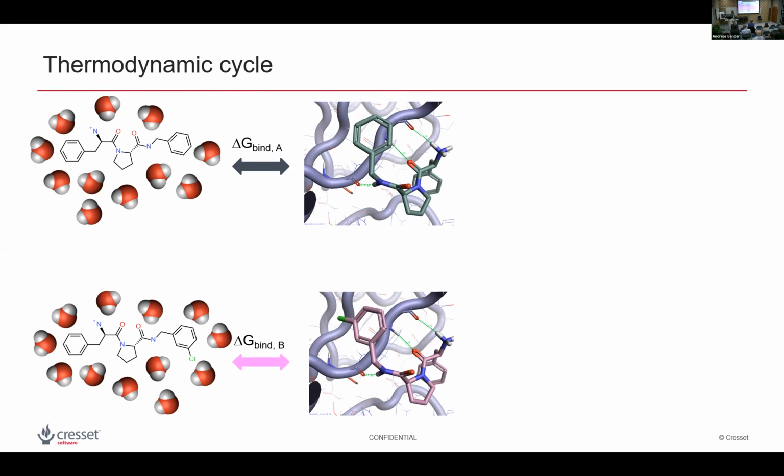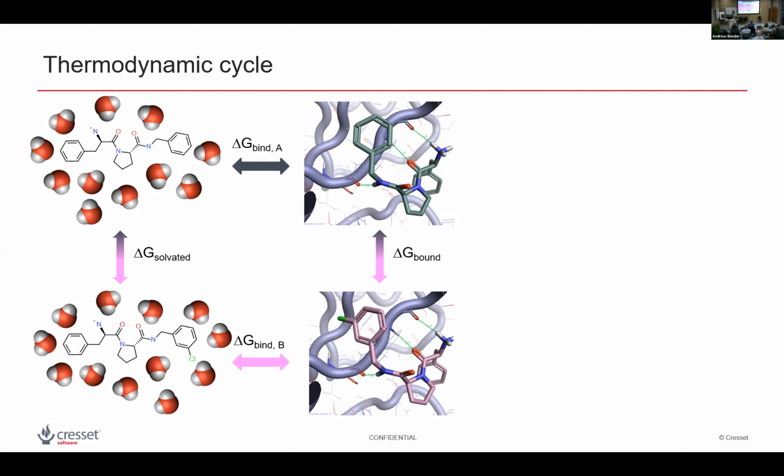So with the magic of thermodynamics, we can use the thermodynamic cycle we can see here. Instead of calculating the horizontal processes, the binding affinity delta G, we calculate the vertical ones. This is because free energy is a state function, so we don't care about the path that we take to end up in the end states.